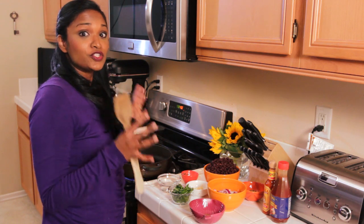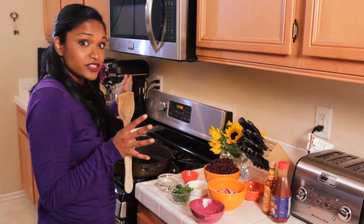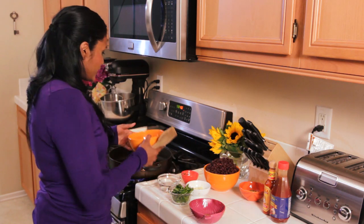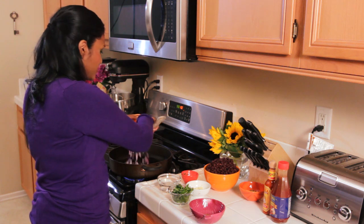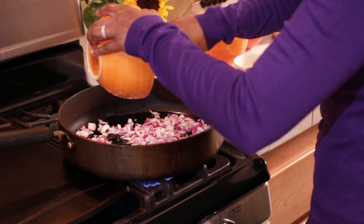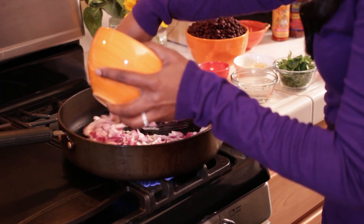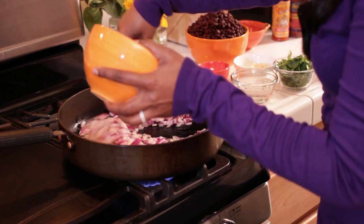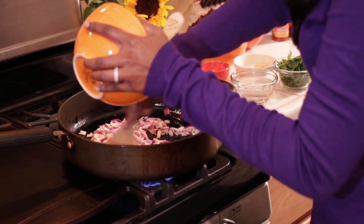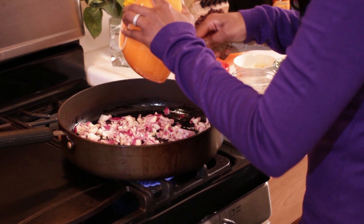Okay, now we're going to do the black bean portion, and we are on the stove. So welcome to the stove section of my kitchen. We have some hot olive oil going here, and we're going to put in, and can you hear that? It's the onions. So I actually have about half of a fairly large purple onion that I threw in here. And what we're gonna do is we're gonna have that sweat a little bit. And what that means, another way you could look at it, is until they start becoming a little bit see-through or transparent.